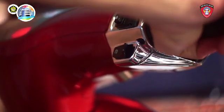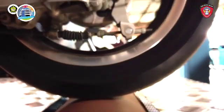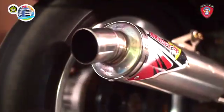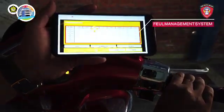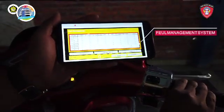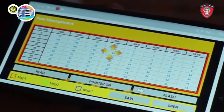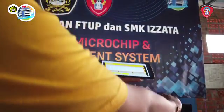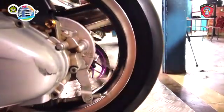The solution in creating eco-driving needs the development of technology that can represent the driver in driving that is environmentally friendly. This system is called the Fuel Management System or FMS. FMS is a system based on a microchip where the driver's character in driving is implanted into the microchip, forming an environmentally friendly eco-driving technique.